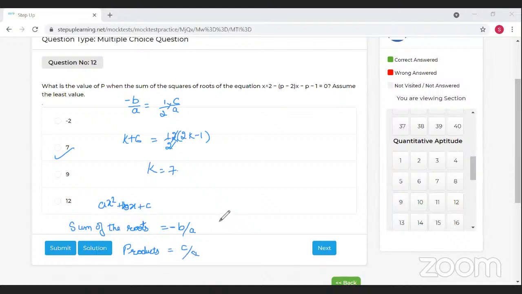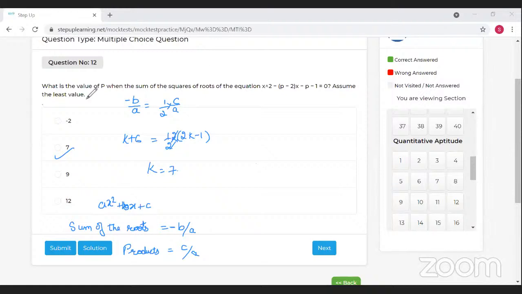Why is the sum of the roots equal to minus b by a? Indeed, that's how the quadratic equation is made. I should not answer each and everything, but I will answer this for you. x square minus 5x plus 6. What we do is split it up: x square minus 3x minus 2x plus 6. The addition should be 5 and the multiplication of the two numbers should be 6. That's how we solve a quadratic equation. I hope you know that, right? So we are just using that formula and we equated it. I hope it is clear now, Jui and Lekho.